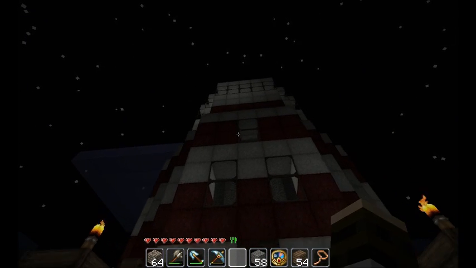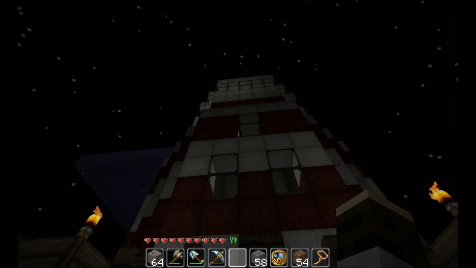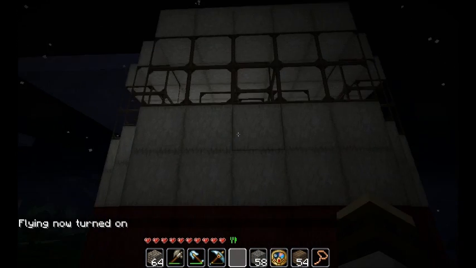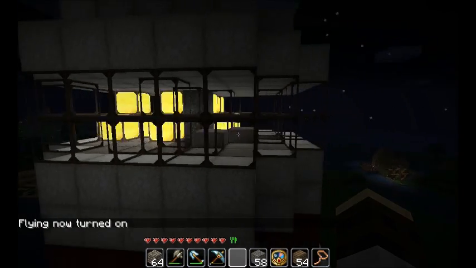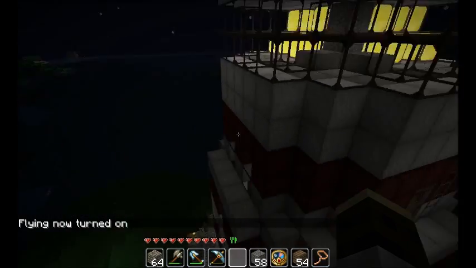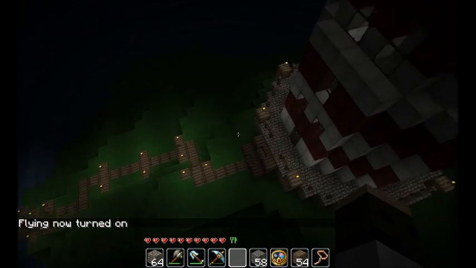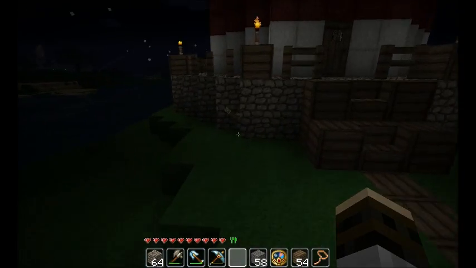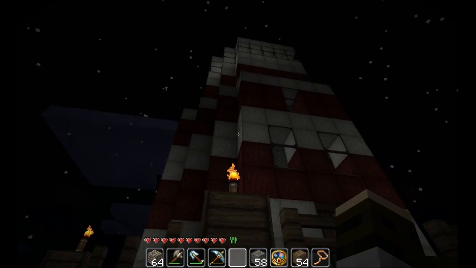Let's see what it's doing at the moment. Not sure. I do have single player commands in here, mainly just for the flying, getting unstuck, stuff like that. So at the moment I have 2 lights on. Let's fly back down here. Go over here, flip our switch.